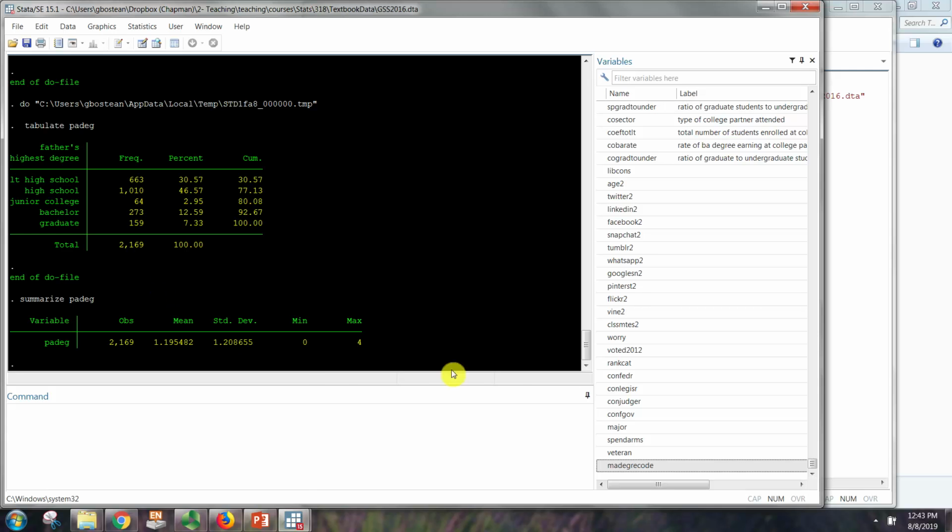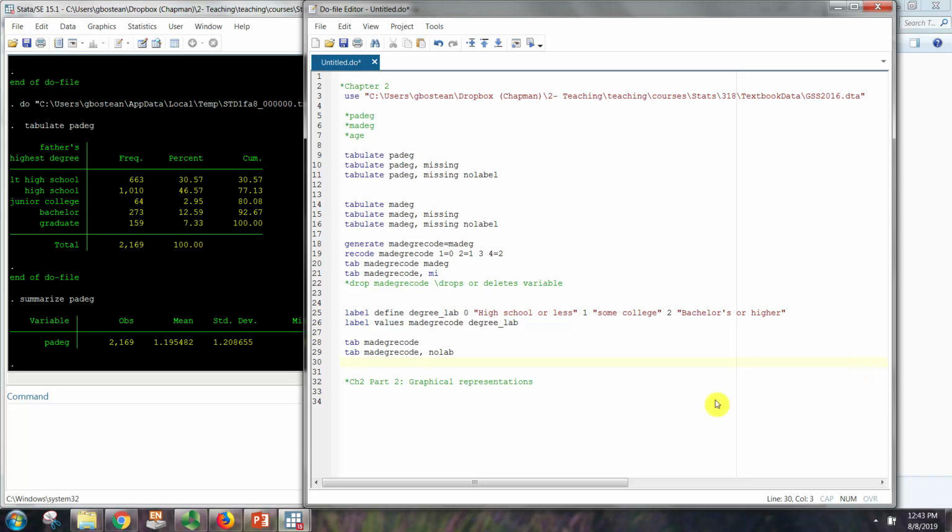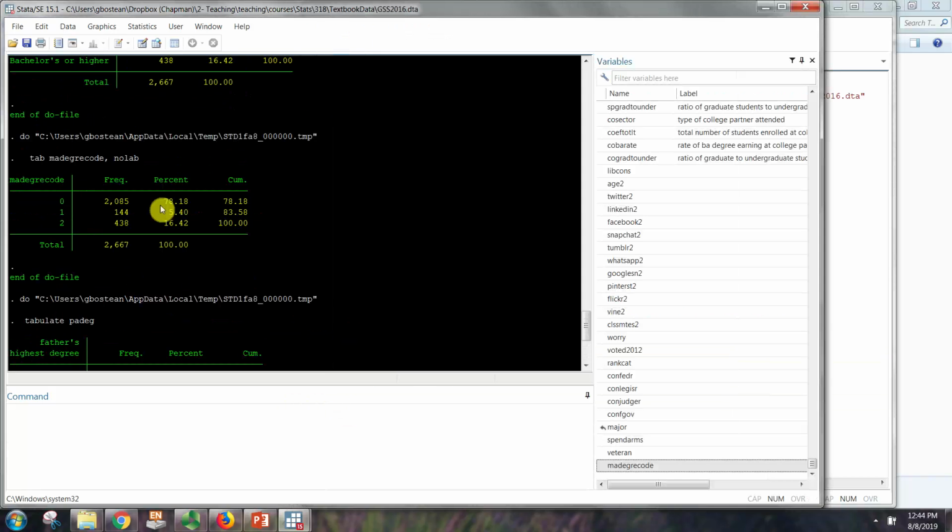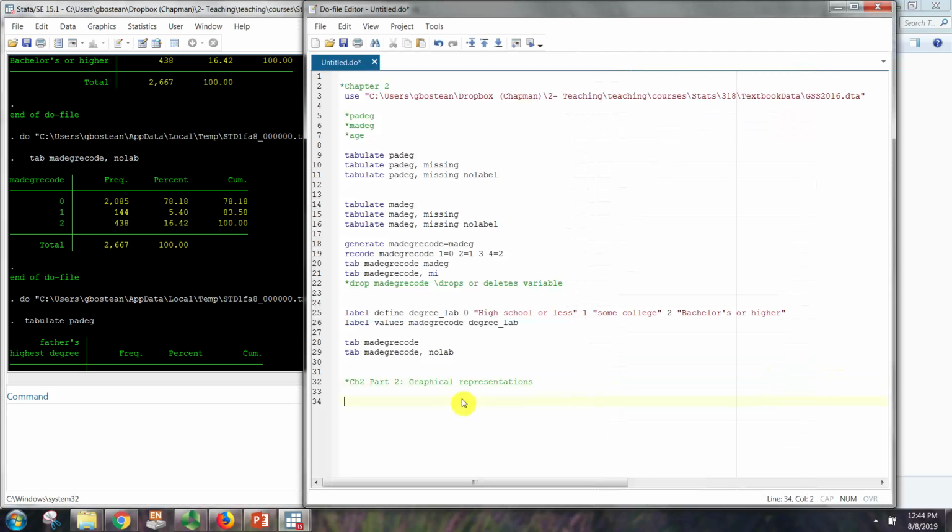Okay, so that being said, let's take a look at some of the visualizations of different data that we have here. So we're going to start with a pie chart of this mother's degree recode. So we have this table that gives us a 0, 1, 2 for mother's degree, but let's say we want to see what percentage in a pie chart, what sort of slice of the pie are people with a high school or less. Visuals are often better ways to understand our data than just looking at a table.